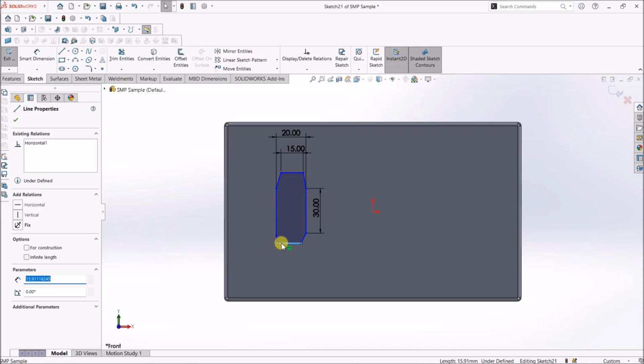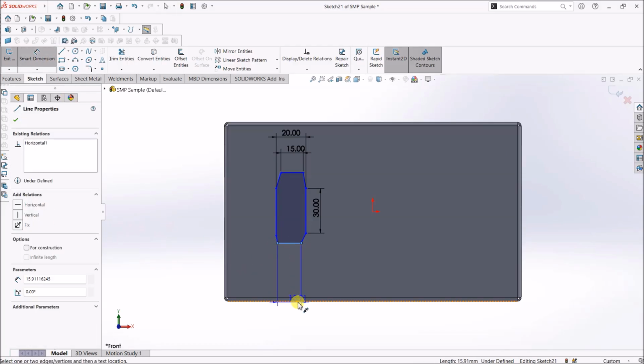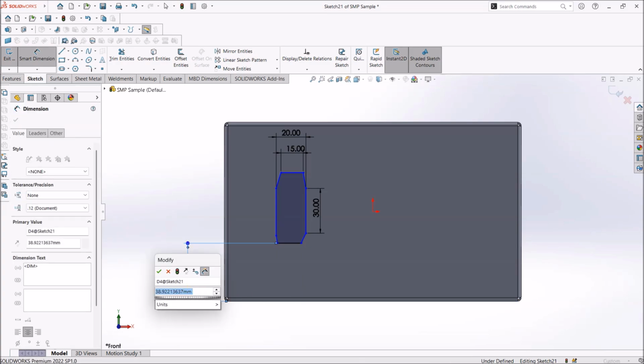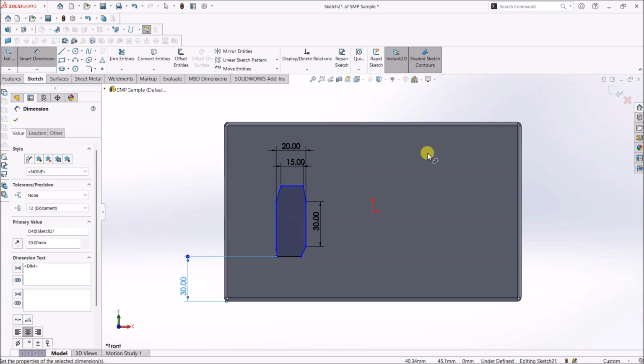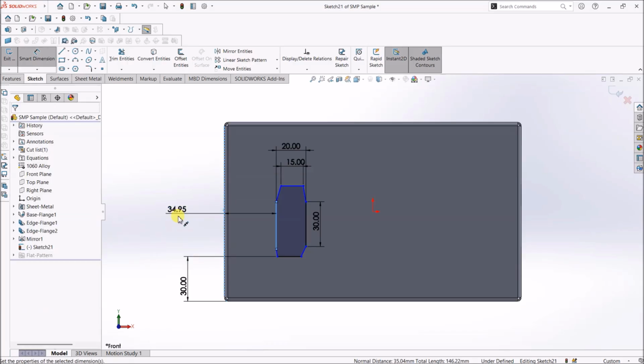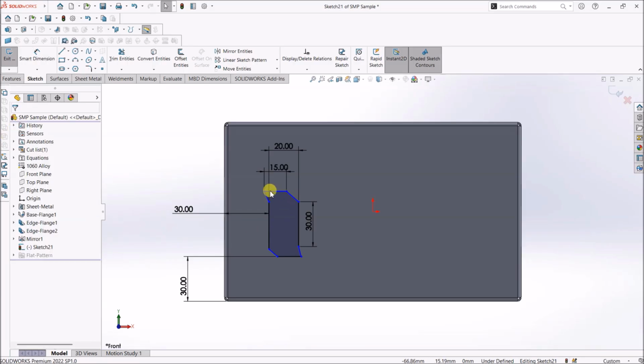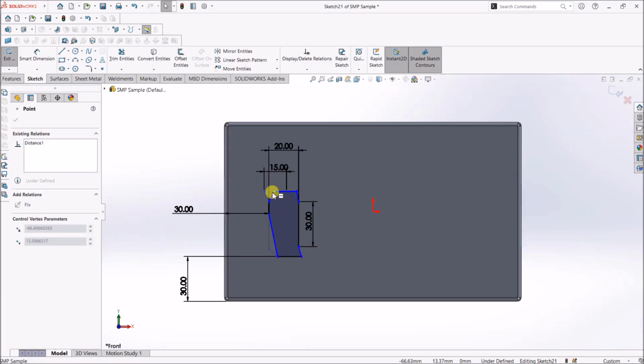And here, from this edge to this edge it's 30 mm. From this edge to this edge it's 30 mm again. I would like to change this a little.